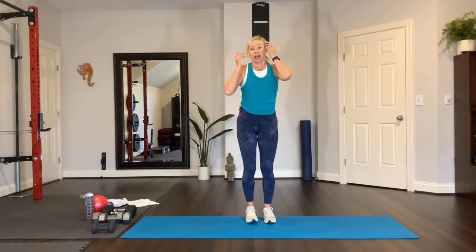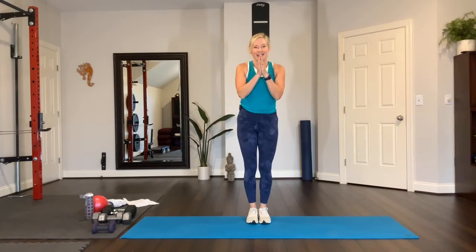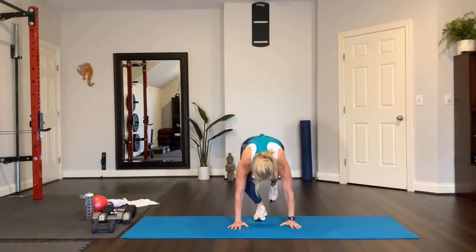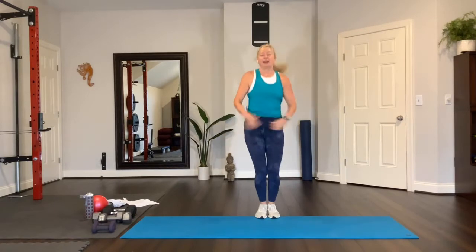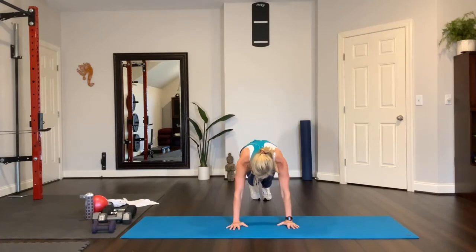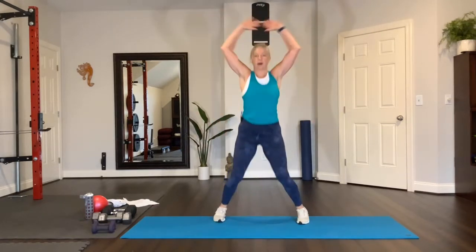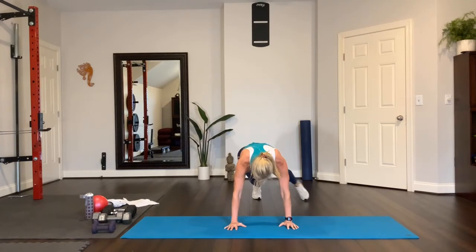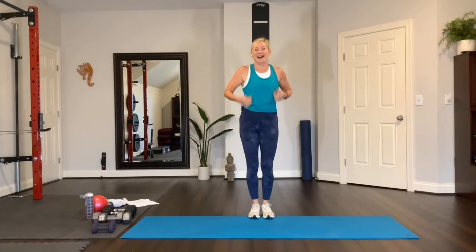Okay. Jacks four. Plank jacks four. Okay. Keep it low or high. Here we go. Four, three, two, one. Plank jack. Careful. Four, three, two, one. Jack. Four, three, two, one. Plank jacks. Here we go. Four, three. Straight body. Two, one. Jumpy jacks. Four, three, two, one. Plank jacks. Four, three, two, one. Last one.